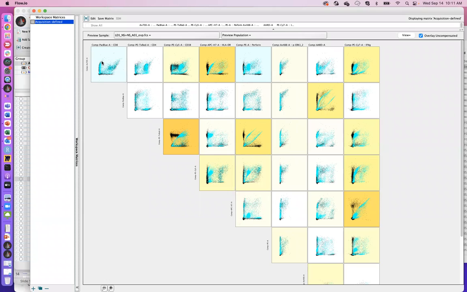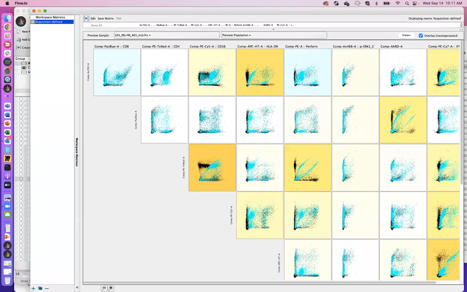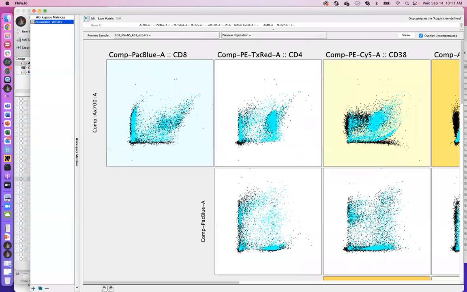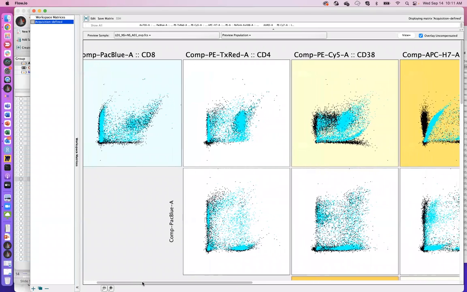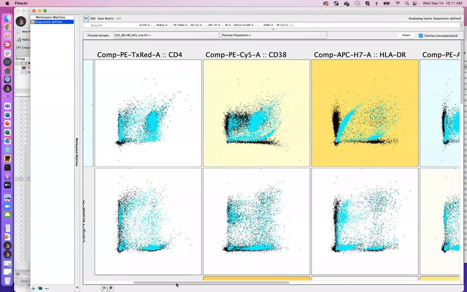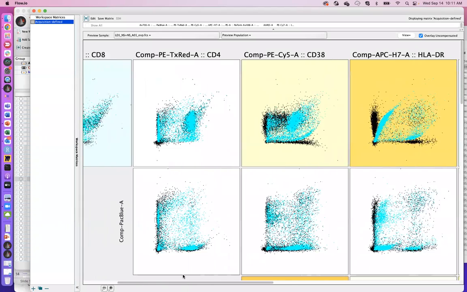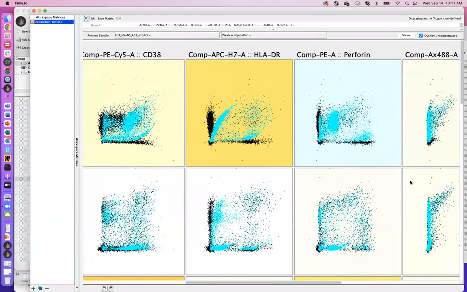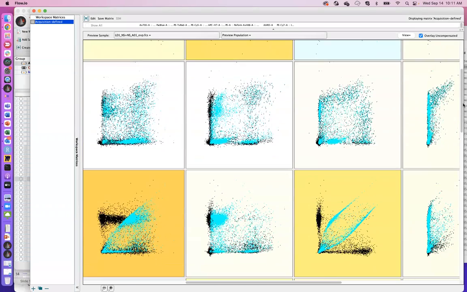And so we have an 8 or 9 color data set that we're going to be showing today, and every 2x2 color combination is being shown here. So I'm going to go ahead and zoom in just so it's easier for you guys to see. Each of these plots shows 2 different colored dots. So you have blue dots and then you have black dots. Okay? The blue dots represent the data as they are without any compensation.